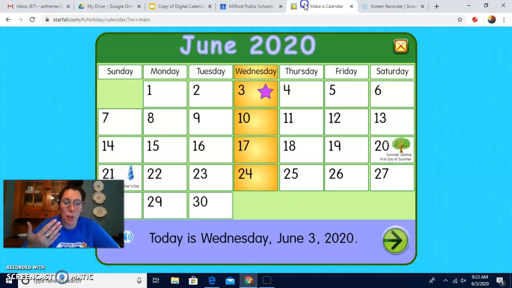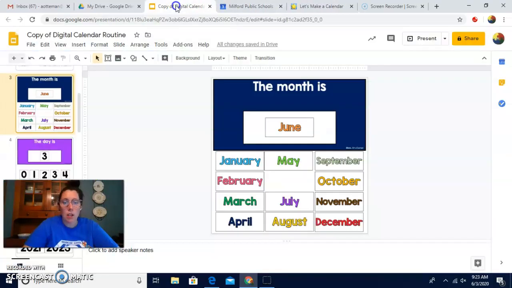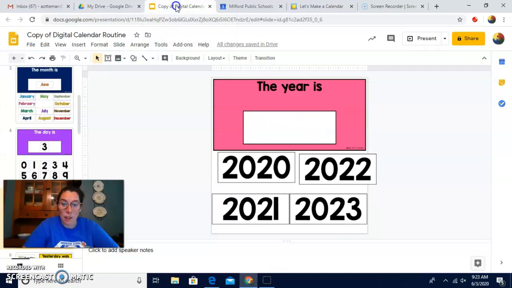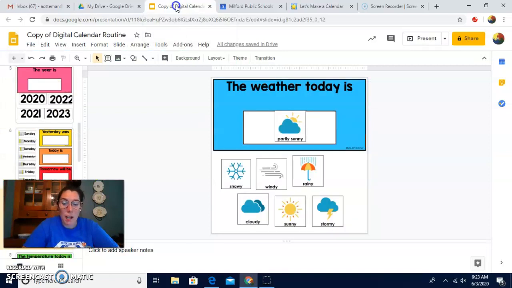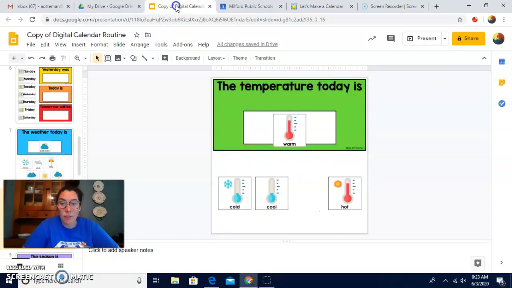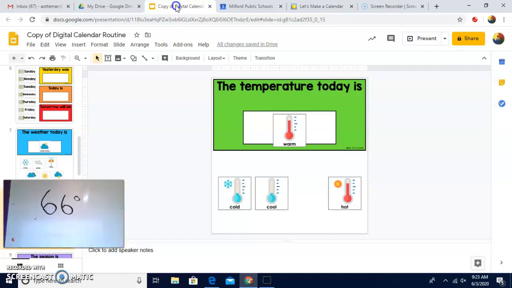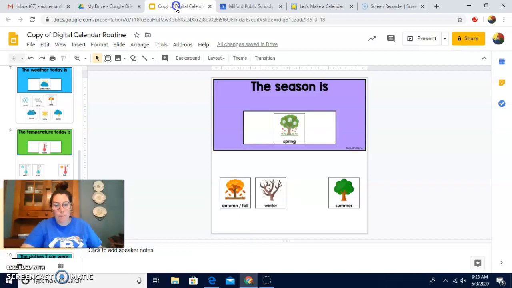Or we can say 3rd when we see the number 3. The month was June, right? We did all that. The weather today is partly sunny. The temperature feels warm, right? 66 degrees. And the season is spring.